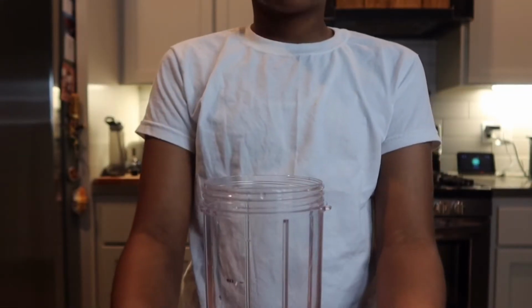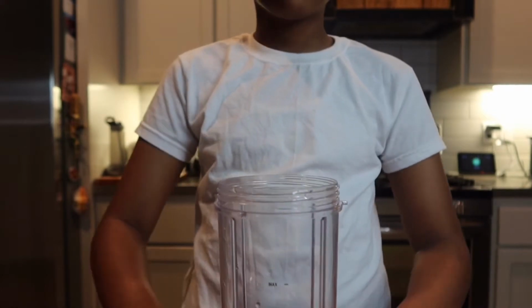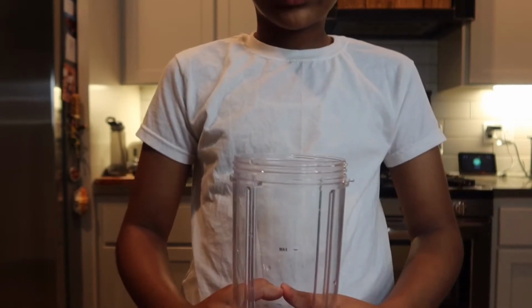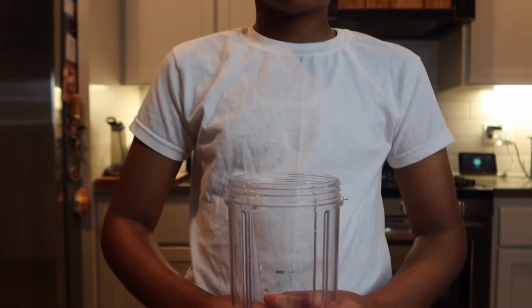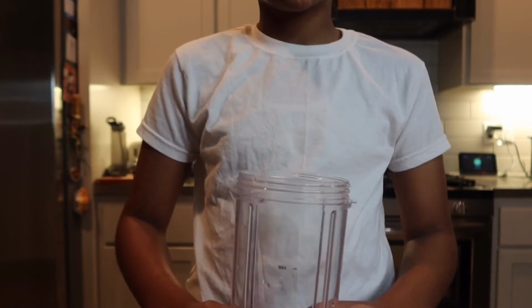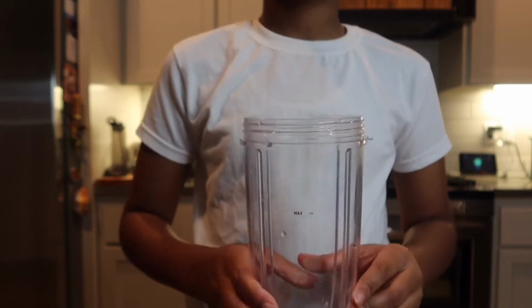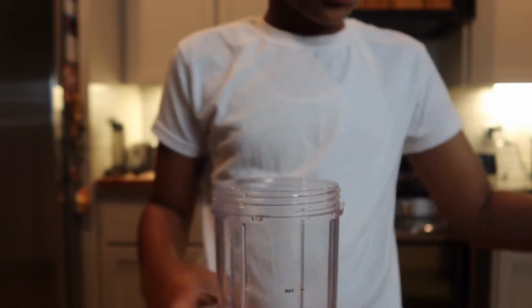So, you can use the NutriBullet, which I'm going to be using. I have a food processor, but it's just too big and it takes up too much room, and then you have to wash it out and clean it out. You also have to wash this out, but the food processor is much bigger to clean out, and the blender is much bigger to clean out. So you can use the blender or the food processor. If you have a NutriBullet, use the NutriBullet because it's easier, smaller, and you can still fit the same amount of stuff in there without having to wash more and taking up more room.